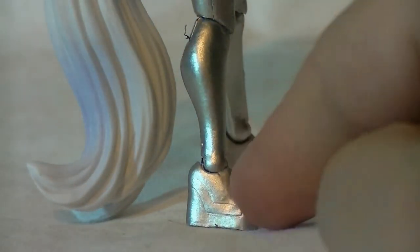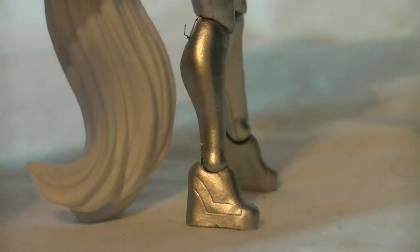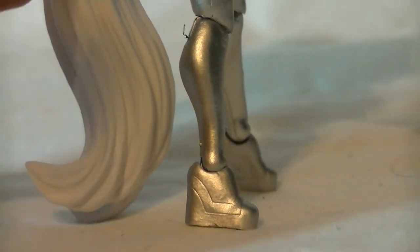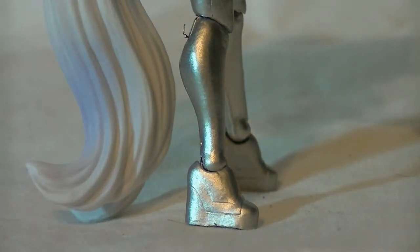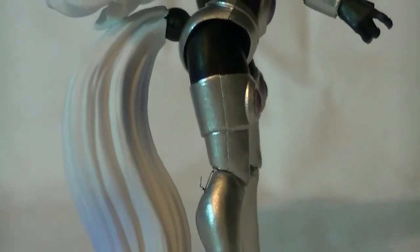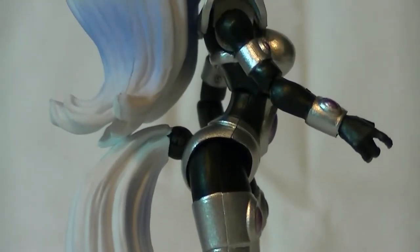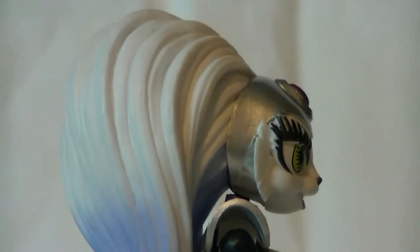The feet are really small. Given how huge her hair is, I imagine this would have been a nightmare to make her stand. But fortunately, the folks at Boss Fight Studios had the forethought to make her tail in such a way that it is perfect for using as a tripod to keep her stable when you stand her in poses. It's just a really, really amazing sculpt.